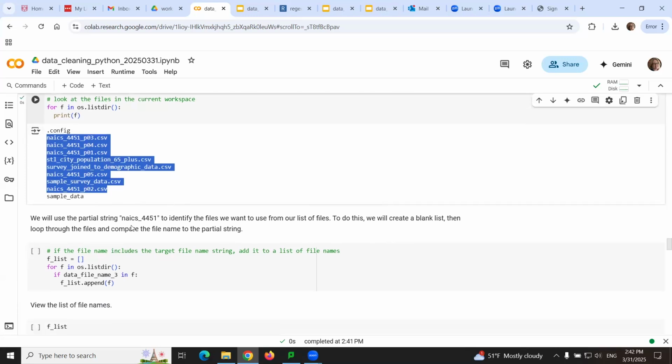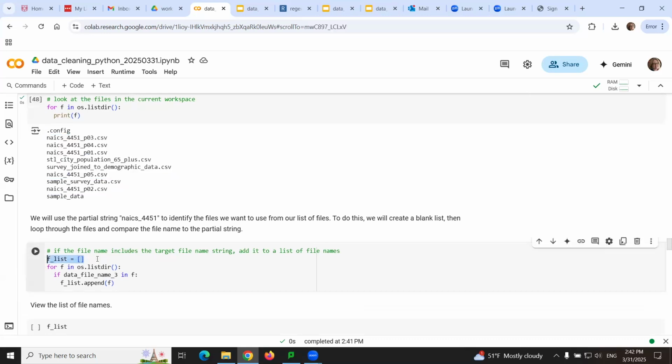We're going to use the partial string NAICS_4451 to identify the files that we want to use from our list of files. So what we're going to do is create a blank list. Here are those square brackets again, using them in yet another way, which is creating an empty list called flist. Then we're going to loop through the files in our workspace.